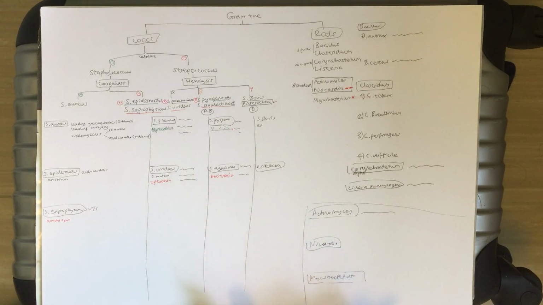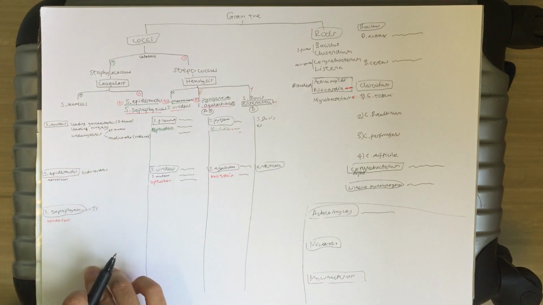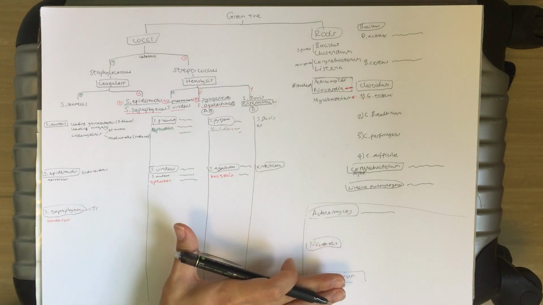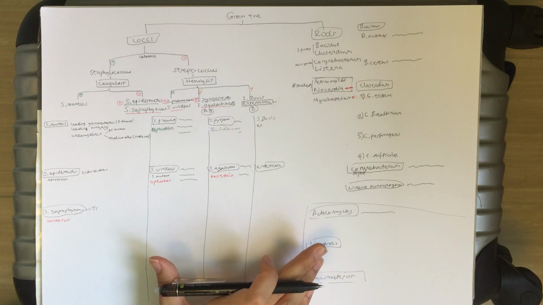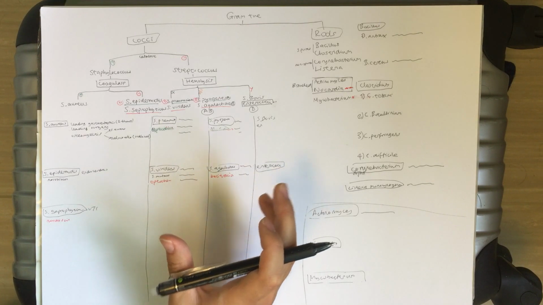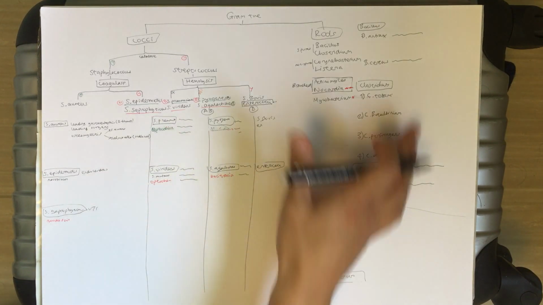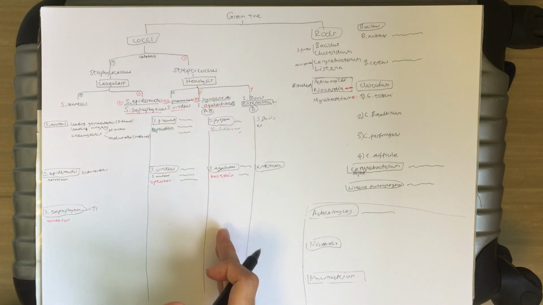So the reason why it's good to have a diagram, not just the diagram but the information as well describing each of the bacteria, is that you can visualize the gram-positive bacteria as a whole, and you don't have to look at them individually and remember, oh, what do I know about Strep agalactiae, for instance. You know that in a diagram it's here under the beta hemolytic streptococcus.